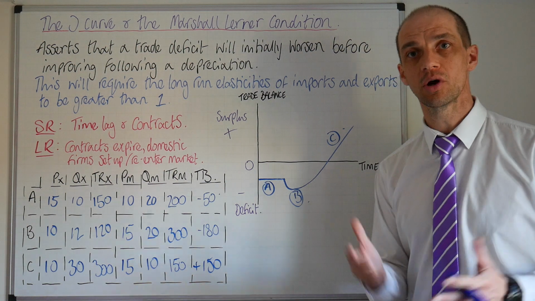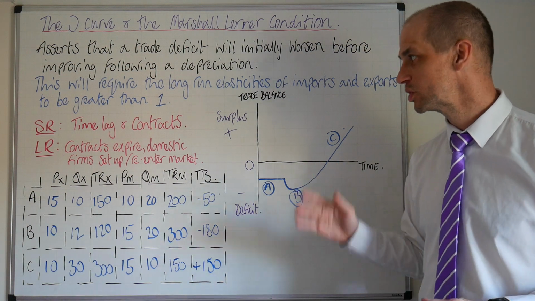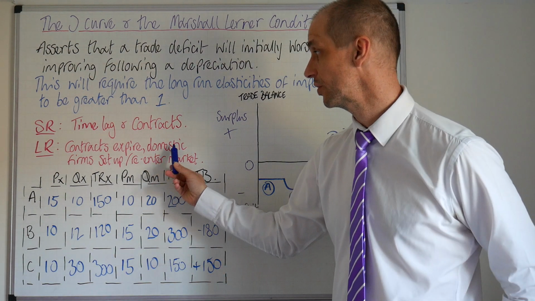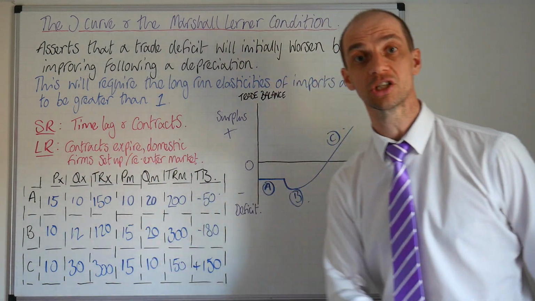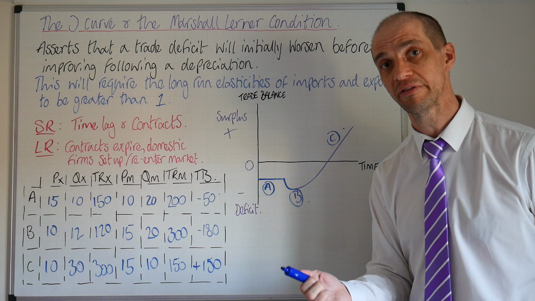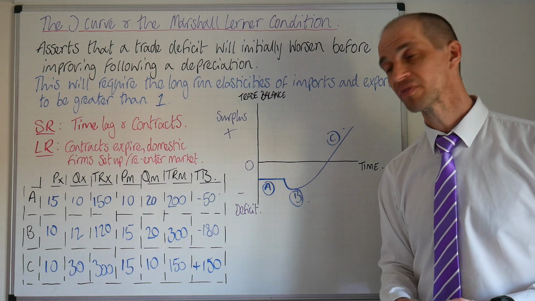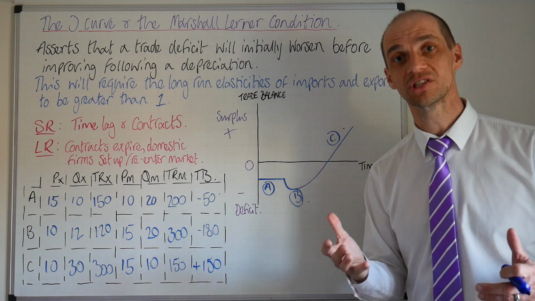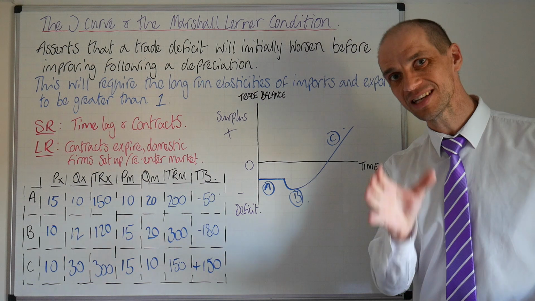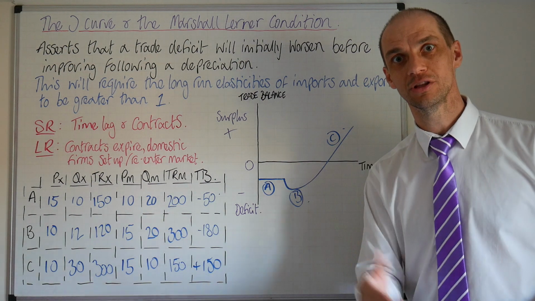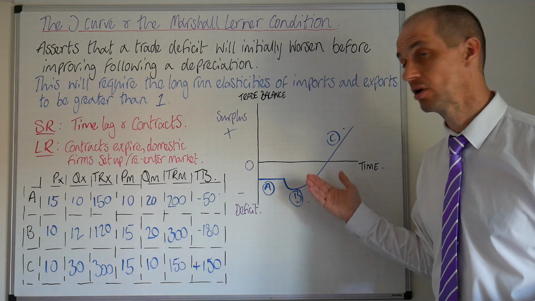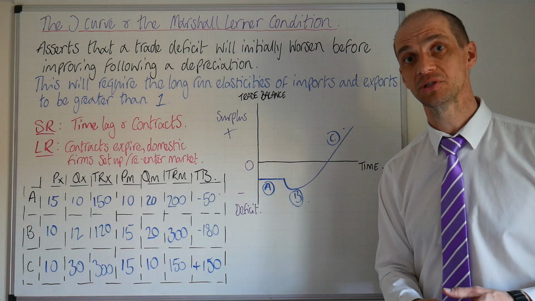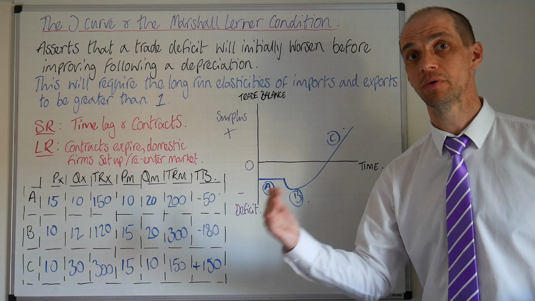So there we go, guys. That's nice and straightforward. Of course, there are a number of factors that this could depend upon. How easily, for instance, could domestic firms set up and compete with those foreign manufacturers? Is that actually plausible? Because in practice it doesn't tend to work through to the same extent as we see here, and certainly it hasn't necessarily played out after the 2016 depreciation of the pound sterling following the Brexit referendum. We haven't seen a big increase in our current account position as a result of exporting so many more goods.